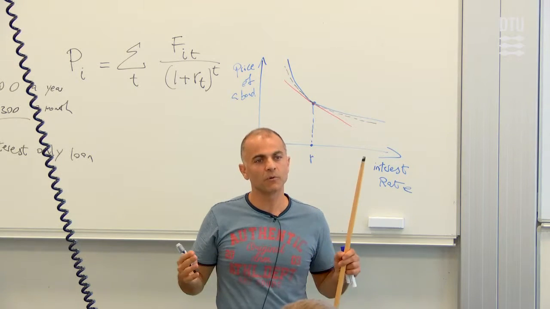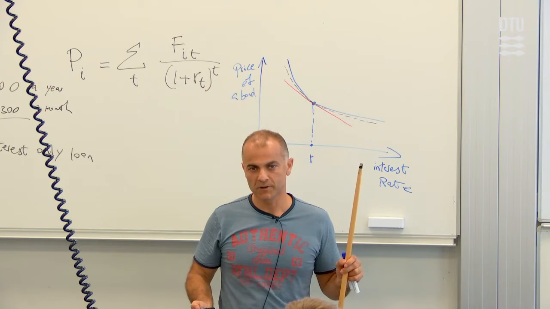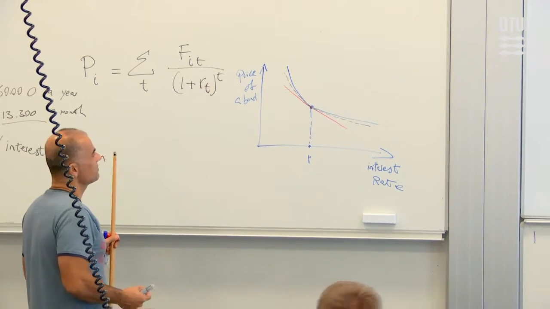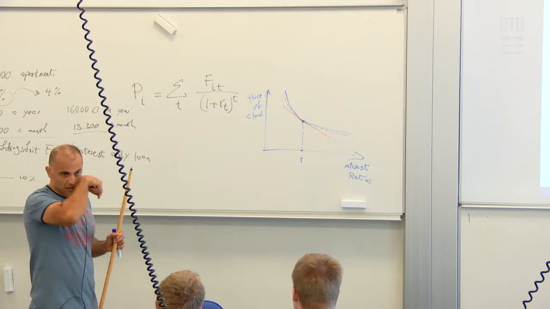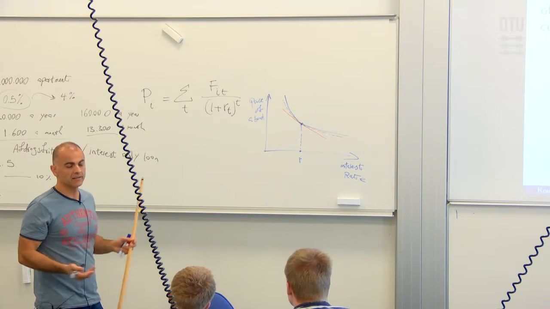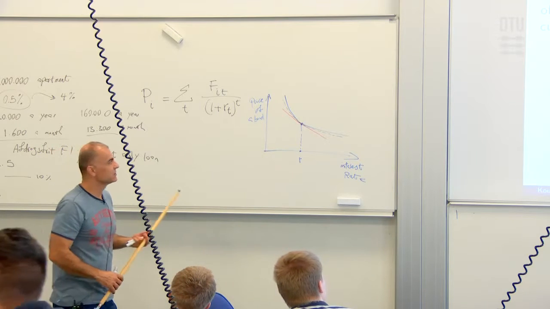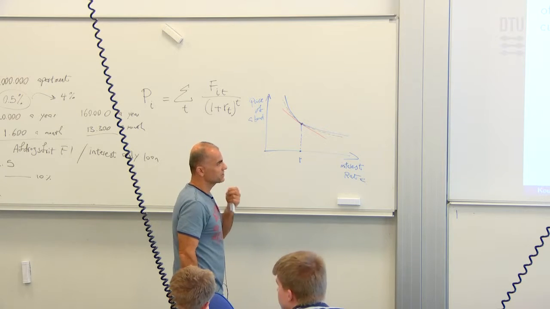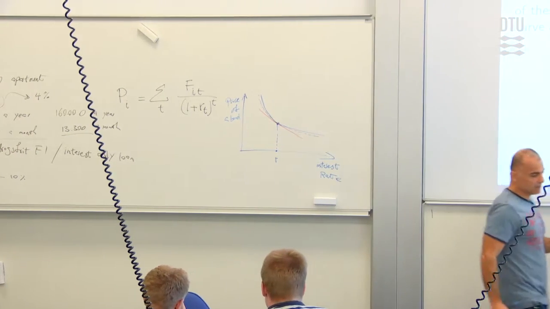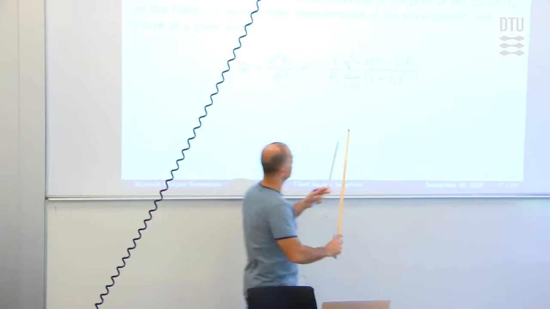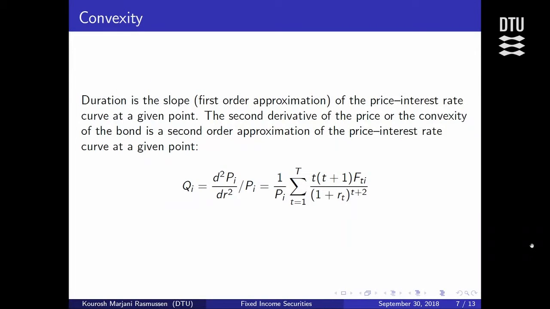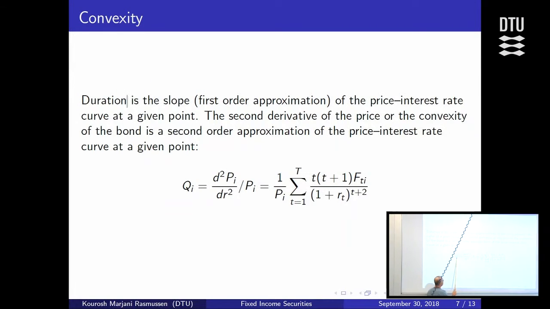So for some bonds, that would be more convex than for some other ones, right? Essentially, the longer term bonds you have, the higher the duration and the higher convexity you would get. So a second order approximation could give you a closer match. So this is essentially the formula. You differentiate a second time with regard to interest rate, and you have convexity defined in this way.